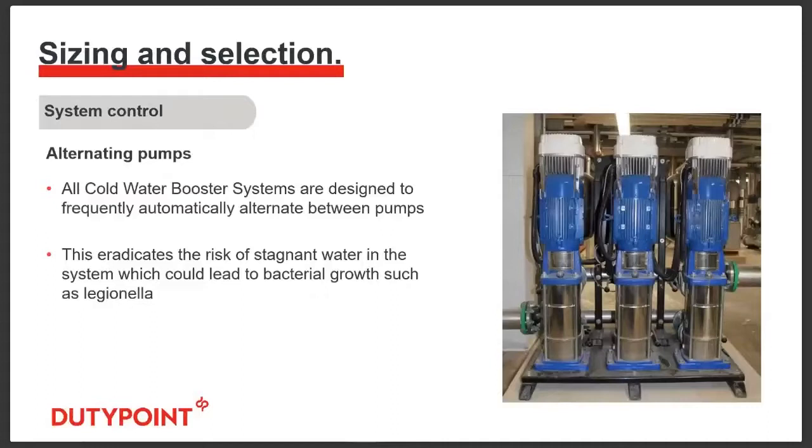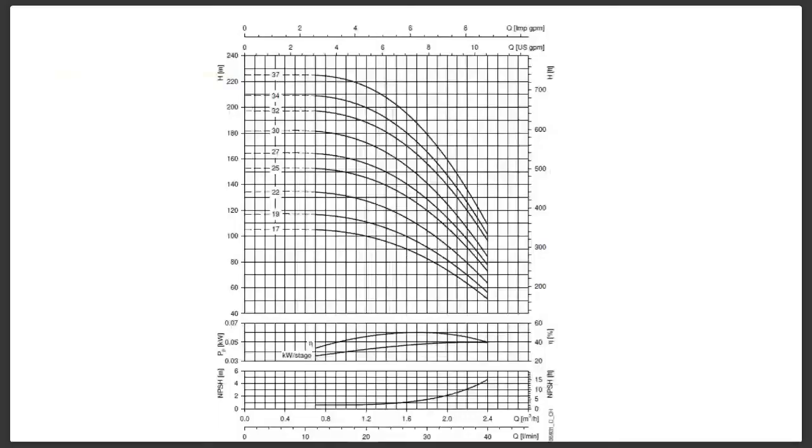Now, when it comes to actually sizing and selecting pumps, what we all want to do as specifying engineers is to find the most efficient pump for the system that we're designing. And typically the manufacturer publishes something like this. It is a curve chart that has lots of different pumps in it, all from the same range of pumps, all with the same sort of flow range, but with a different number of impellers so that they can do different levels of pressure.